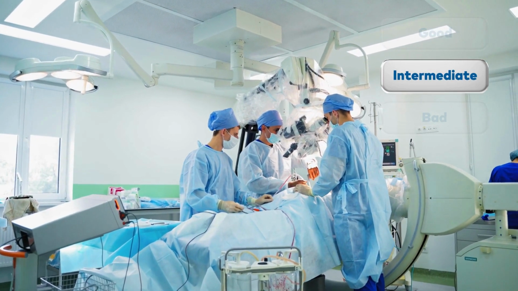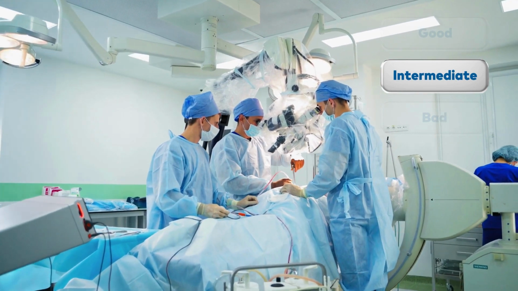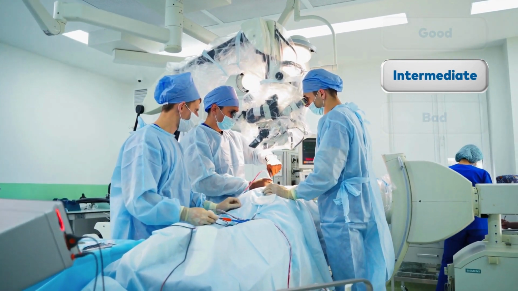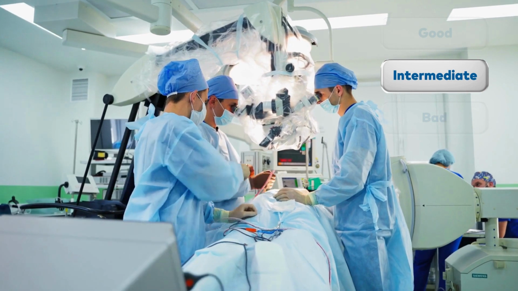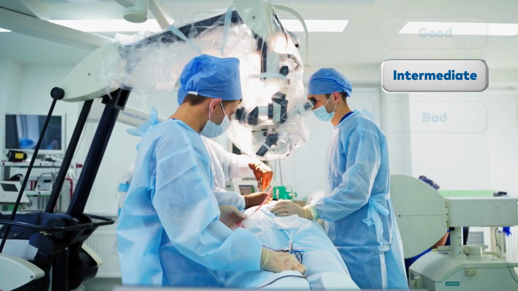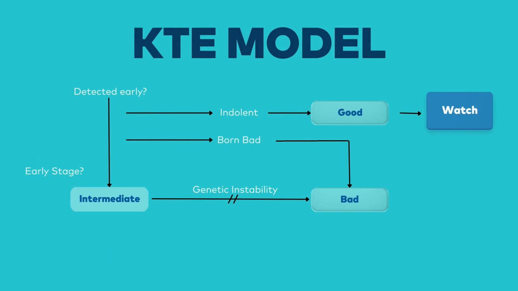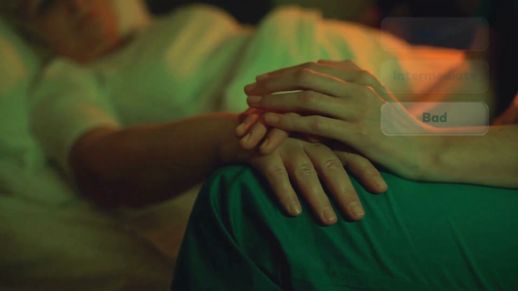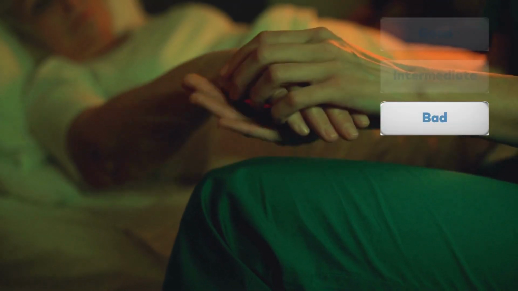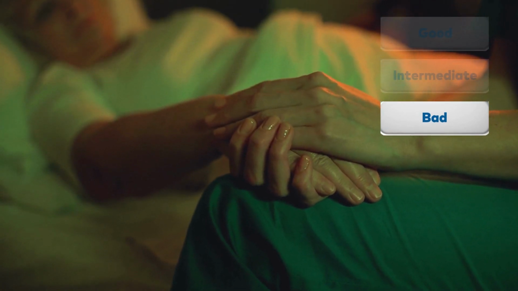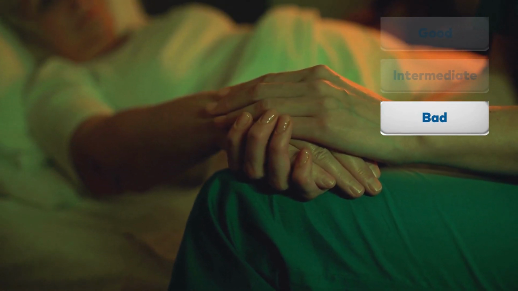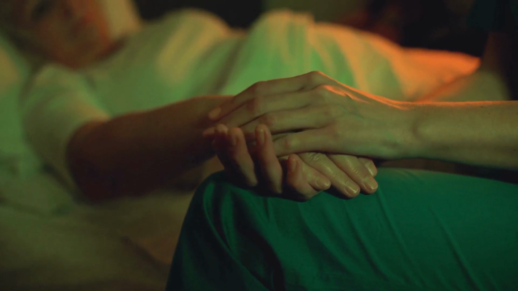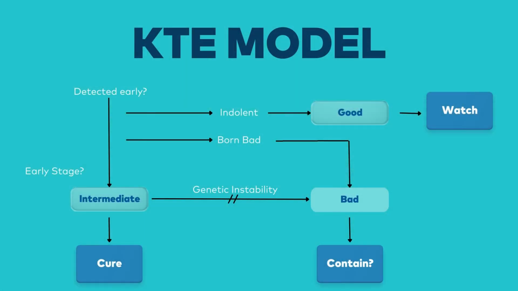An intermediate, on the other hand, should be treated with the objective of cure. It is localized, homogeneous, evolving slowly, all of which are favorable for a curative strategy. One is looking for total elimination of the cancer, even by treating aggressively if necessary. Should even one cell be left behind, it will quite likely grow into a new cancer. Finally, a bad cancer is unlikely to be cured. It is heterogeneous, fast-evolving, and resistant. The objective here should be to contain, more than likely through an adaptive and ongoing sequence of treatments.